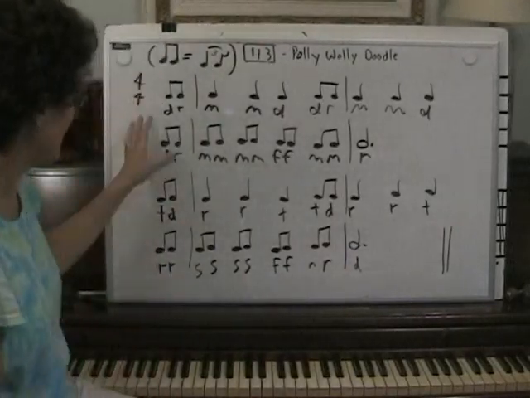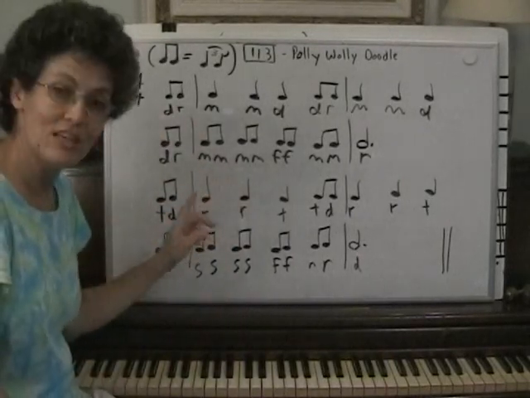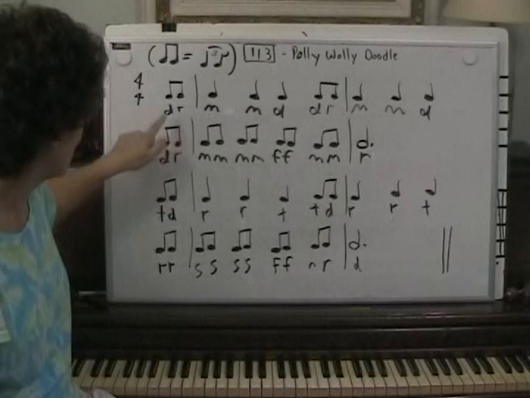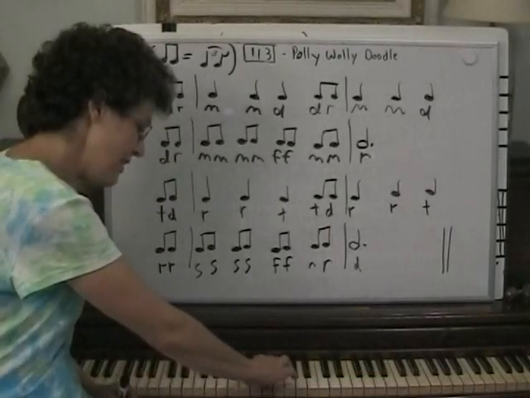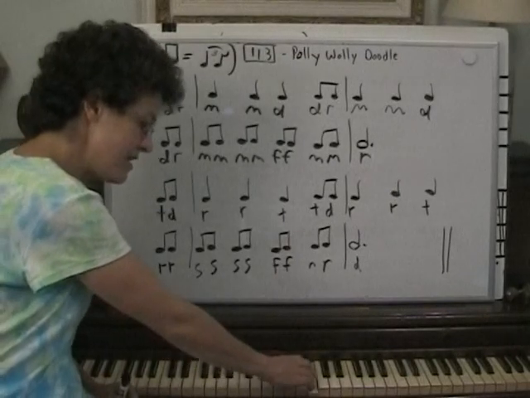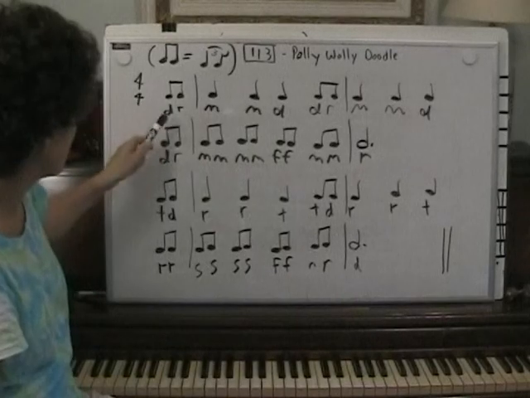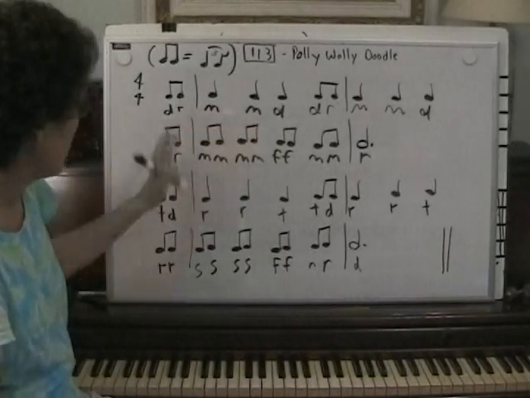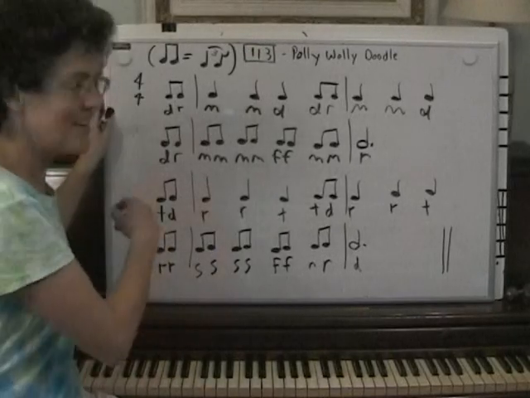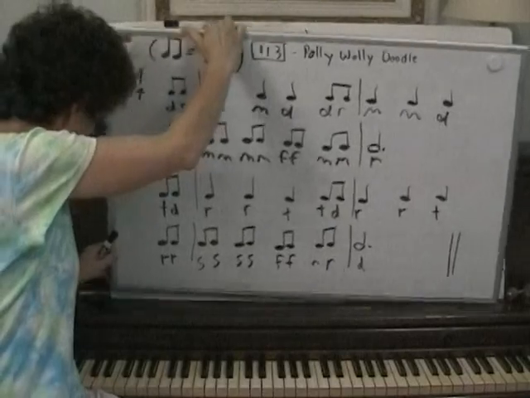Now you could take this and you could write this out yourself. I'm going to show you what it looks like when you write it out on the staff. But this is D, so remember in the key of D. So it's D, E, F sharp, G, A, B, C sharp, D. So here's your stepwise motion, then it jumps back down to Do. Anyway, you try it, and then I'm going to take this down and show you the notation, what it looks like.